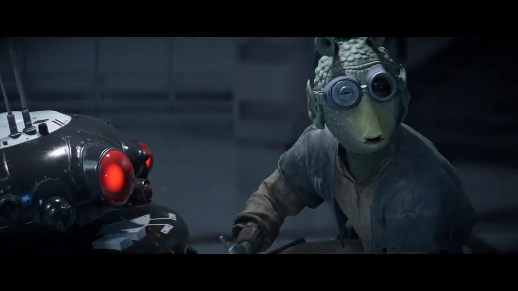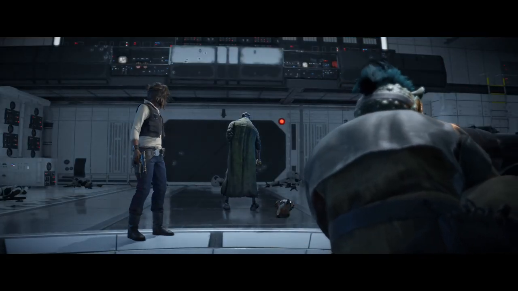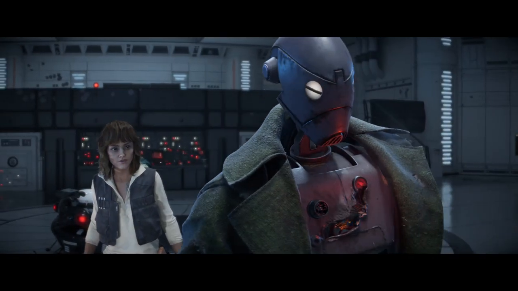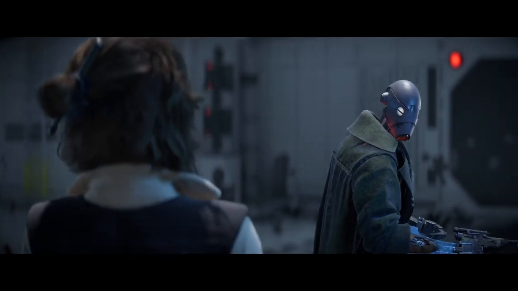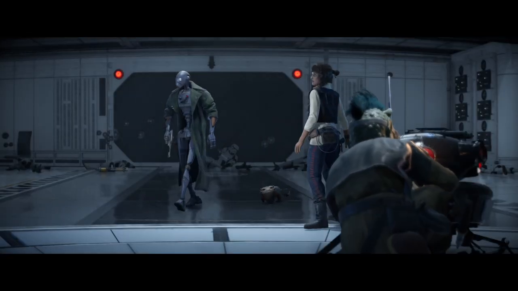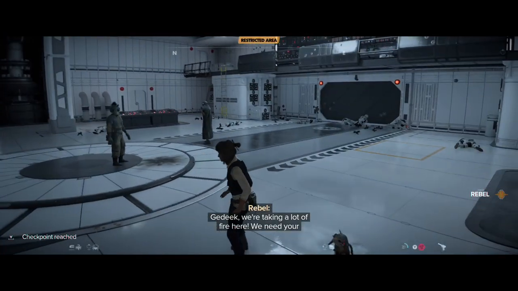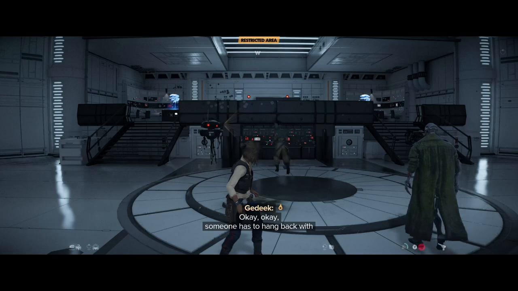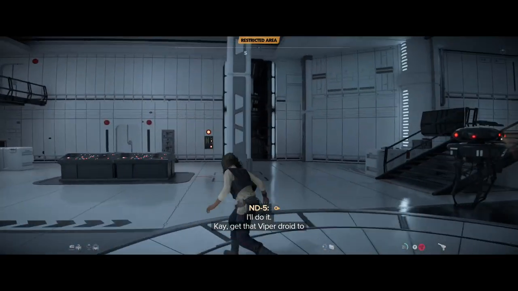Good? Still in one piece. ND5. Scaring me a little, buddy. It's nothing. We should get moving. He is a Clone Wars droid, so he's pretty old. Deke, we're taking a lot of fire here. We need your Viper droid. Okay. Someone has to hang back with me while I wipe all this data. I'll do it. Kay, get that Viper droid to the hangar.